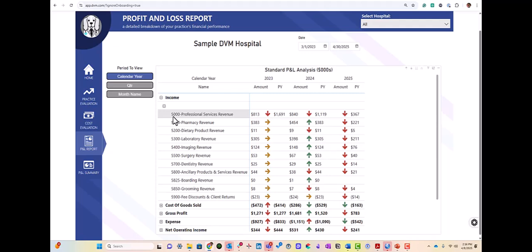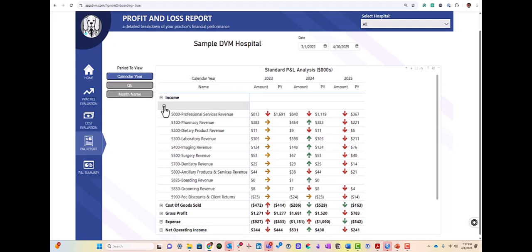So if we look at this right here, we can say, okay, our income in professional services. This year we were about $840,000. The year before we were at 1.19. So what happened? So it went down. So that's the questions I would start asking. Are we not seeing as many exams? Are we not charging for them? What's going on? So I could look by category and really see which ones are really kind of dragging me down as opposed to the ones that we're doing really well in over time. So it gives you really good detailed information here.